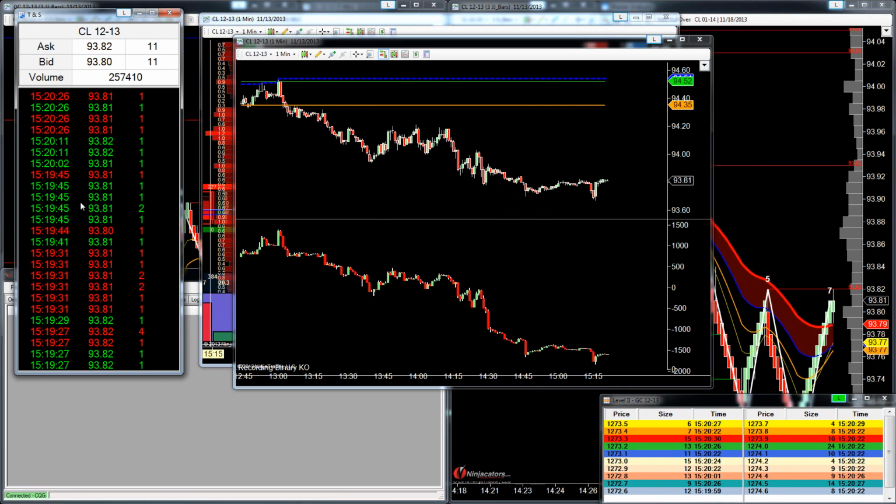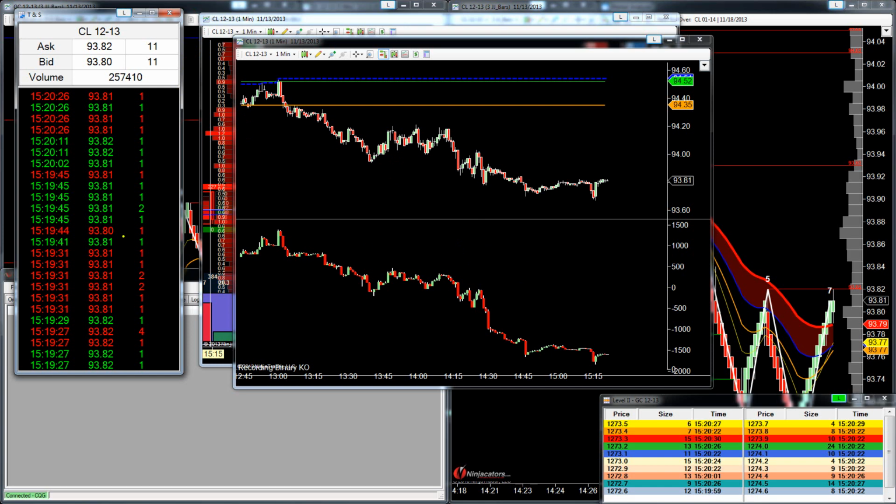Now, in terms of the time and sales, which I've got right here, this is a way that you can see the orders physically coming into the market. Now, the level 2 down here, that's going to show you the orders before they're in the market. This shows you after they've been executed. Now, that also goes for the GOMI volume ladder behind here, as well as the GOMI delta divergence over here as well. Those are after the trades have already taken place.